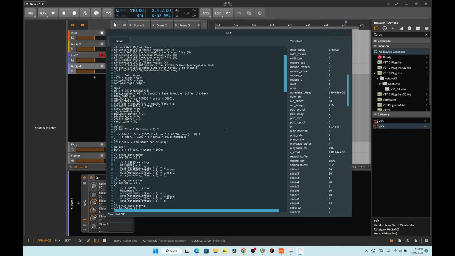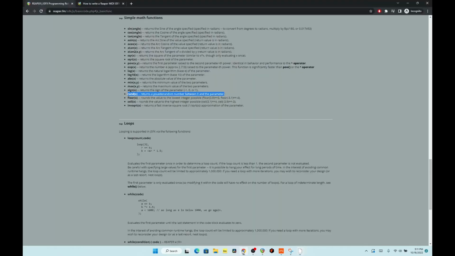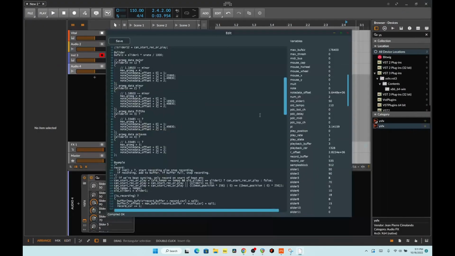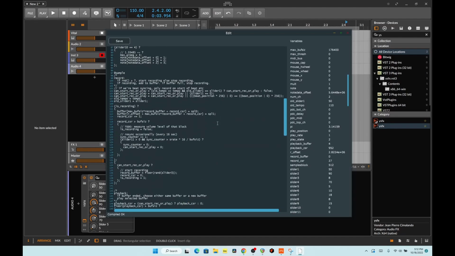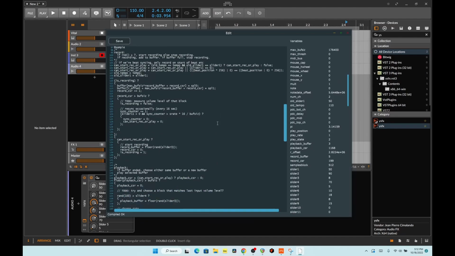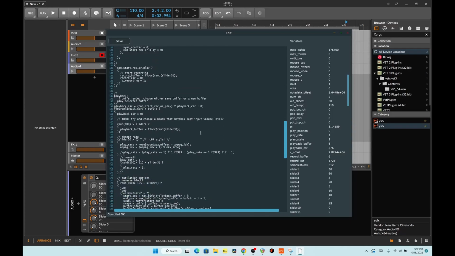So I look in this code and I see, okay, I know that I am going to use RAND. So I scan the code for RAND, and it is indeed in here. They use it right here actually.